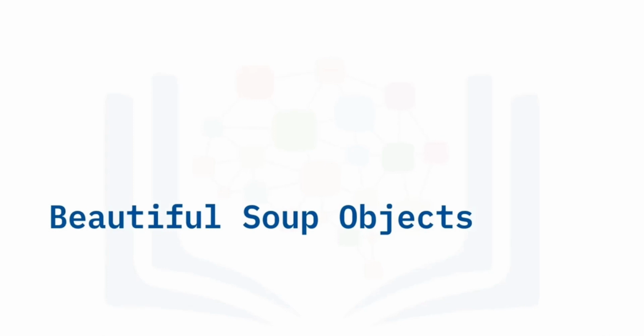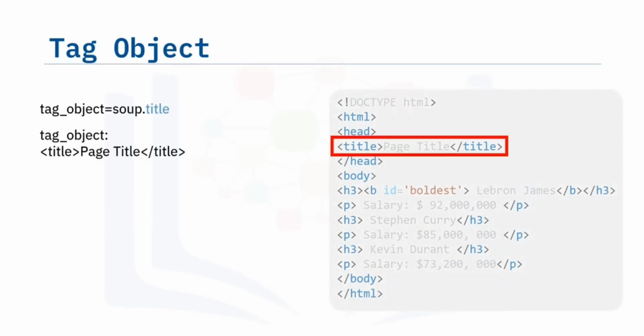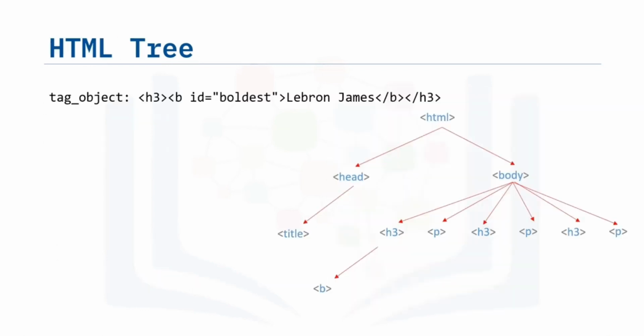We will review the Beautiful Soup object, using the Beautiful Soup object, soup, we created. The tag object corresponds to an HTML tag in the original document, for example, the tag title. Consider the tag h3. If there is more than one tag with the same name, the first element with that tag is selected. In this case, with LeBron James, we see the name is enclosed in the bold attribute b. To extract it, use the tree representation. The variable tag_object is located here.